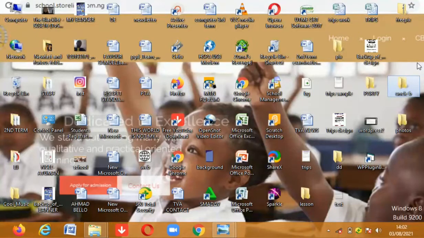For you to use any application on your computer, you need to use the start button. That is the best way to use any program on your computer. And where do you find the start button? Simply move to the left-hand side. At this left corner here, when I point to it, it says Start.